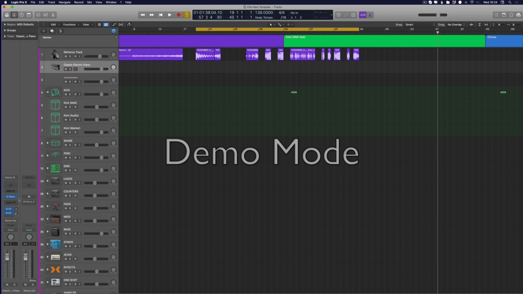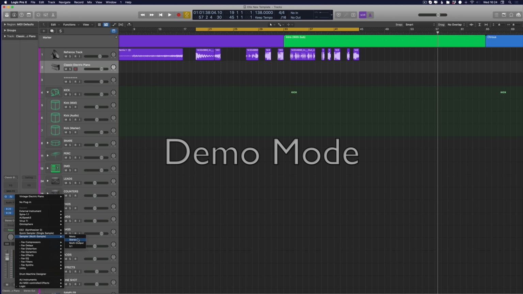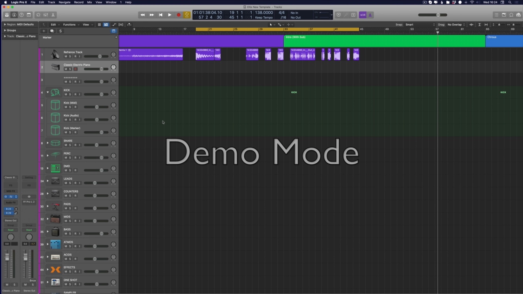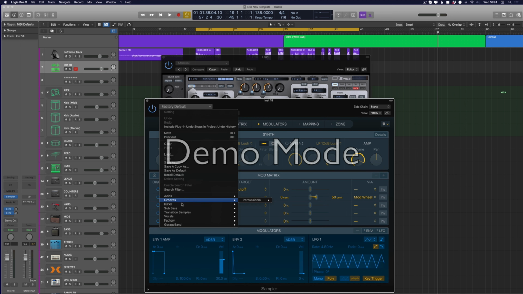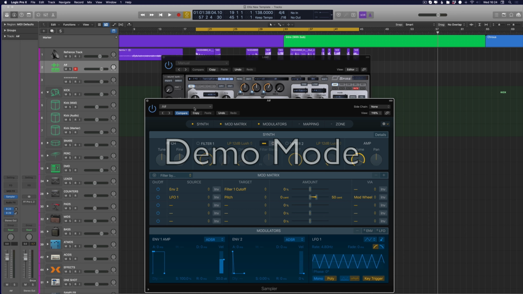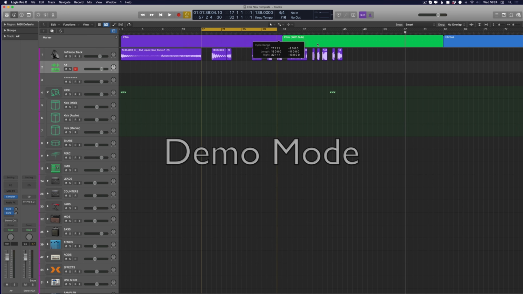I used to have to export it, but since Logic introduced a new sampler, actually you might be able to do this with ESX24, but as far as I'm aware, you couldn't. Anyway, so we go to transition samples, A sharp. Okay, so I actually got it wrong. I want to use A sharp. Now I believe this is in the key of A. So let's just test that.